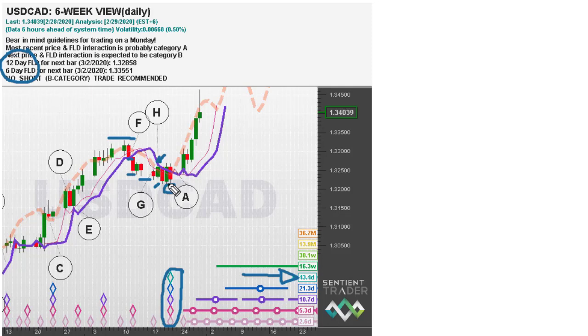But nevertheless, it came down here, and we were in a very interesting situation because, of course, from F category interaction, we expect price to come up to the FLD, G category interaction. Then it comes down to form the trough. How much further did it need to come down? The F category target had been achieved. Okay, over here. Gosh, I've drawn so much in this chart, you can hardly see anything. But the F category interaction had been achieved. The 80-day cycle trough was due.